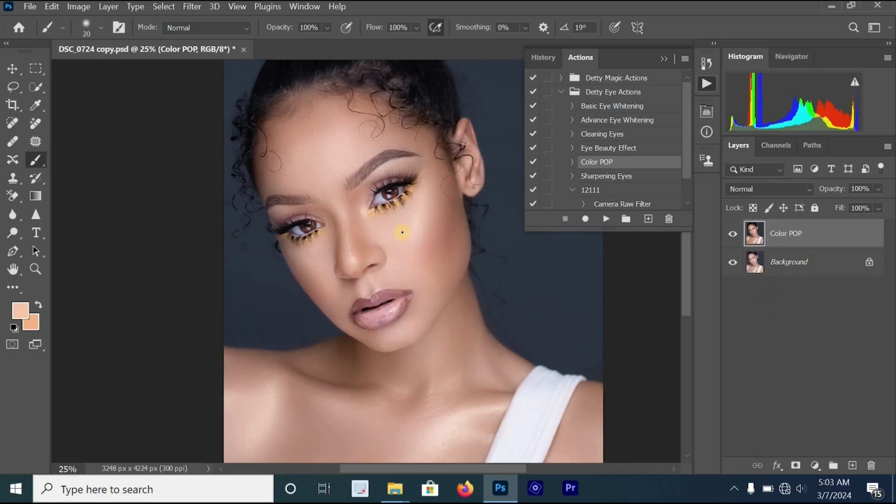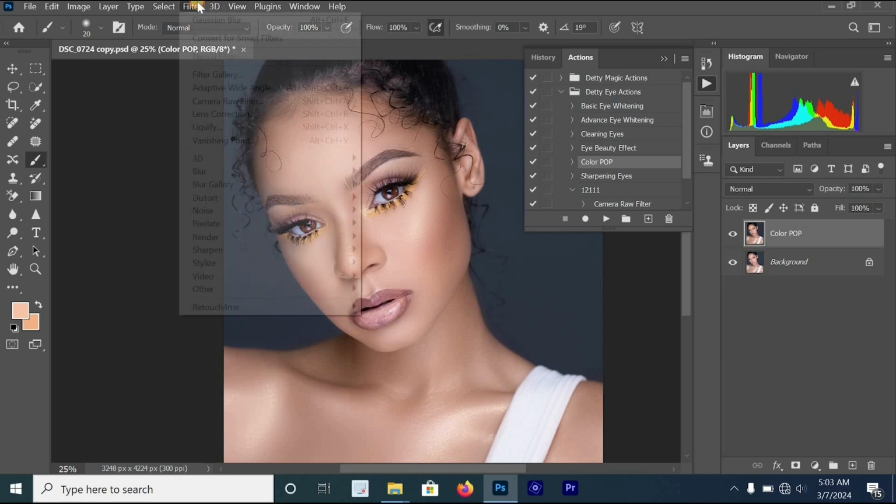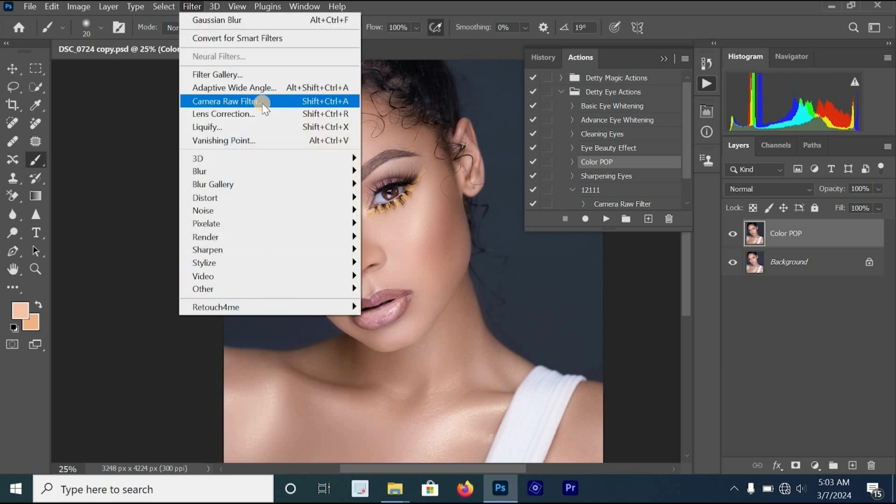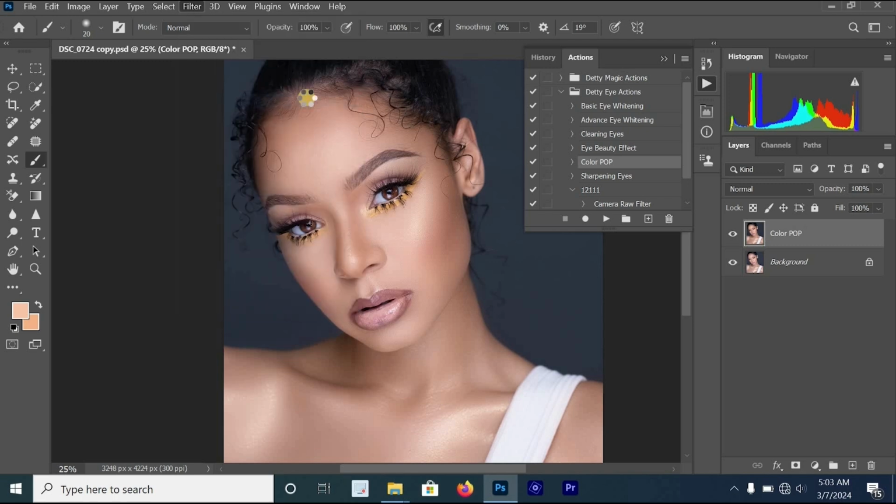You can check my video in future. I'll be talking about camera raw filter and how to color grade and how to add, let's say, contrast, and how to add clarity. So you are going to need all those camera raw filter edits on your image to make the image look more amazing. Now, to open your camera raw filter, you can go to filter, then select camera raw filter. Let's just click on it. Let me just show you what camera raw filter is used for.